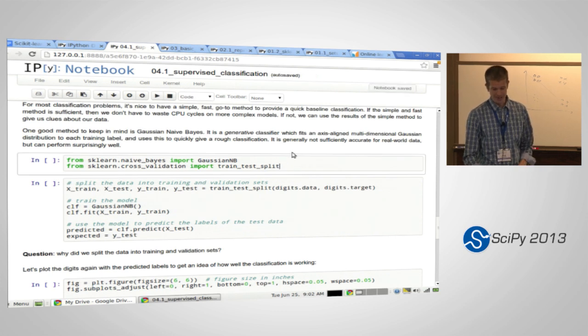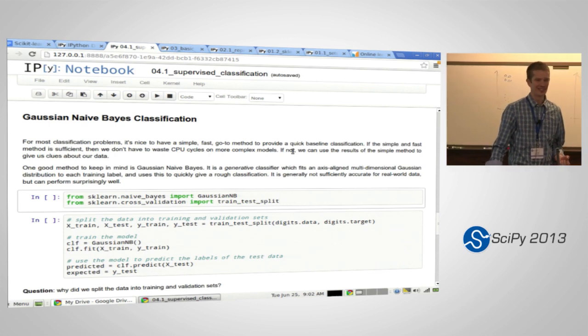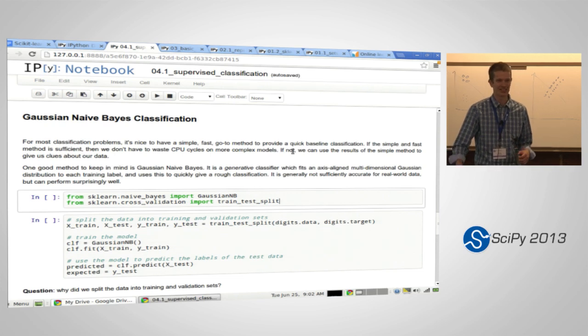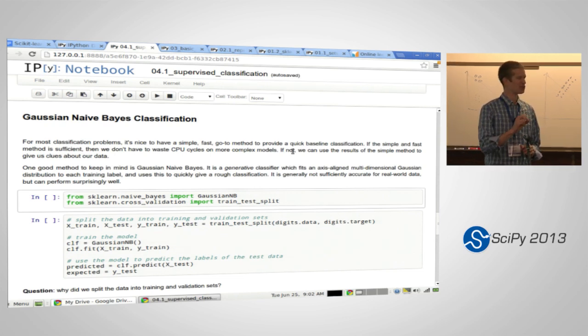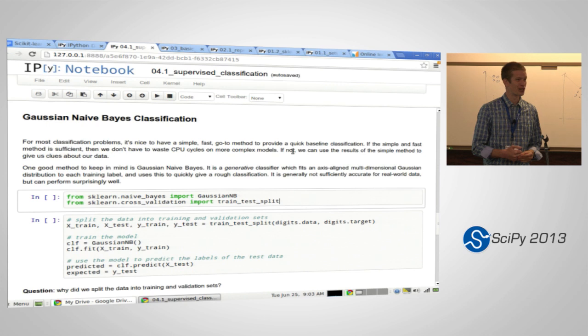What we're going to use here is something called the Gaussian naive Bayes classifier. Essentially, what this does is it fits an n-dimensional Gaussian to each set of inputs. So it's a very, very stupid model. It doesn't give you good results, but it's nice because it runs really, really fast, even on extremely large datasets. So it's often the thing that I run first when I have a classification problem, because it'll run like that, and it'll give you some results that you know are not the best, but it gives you a baseline where you can improve from.